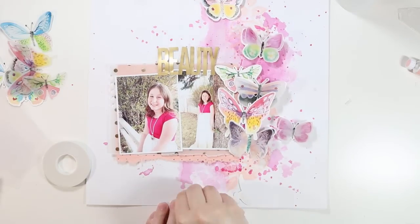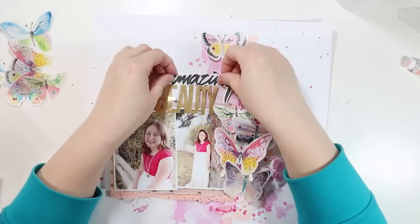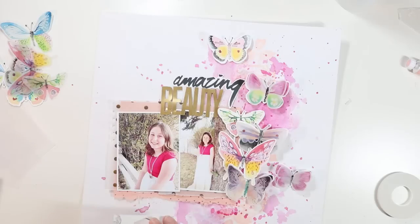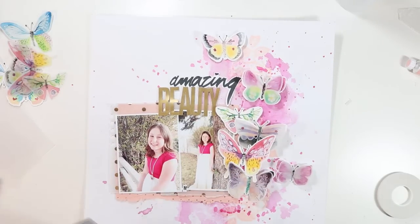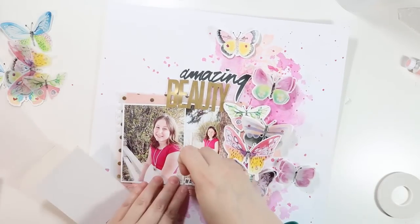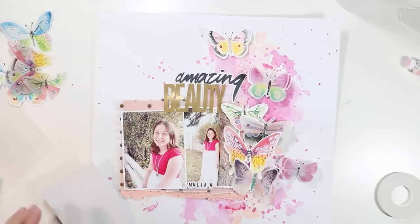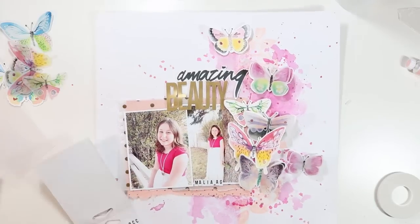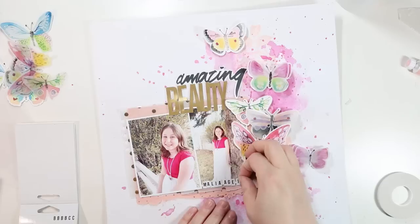And now I'm just going to stick down the word amazing, which is one of the printables from Wilna, and the G tucks in nicely right between the butterfly and the end of the word beauty, which I love. So I'm going to write my daughter's name down at the bottom of the photo and her age, so I'm just writing Malia, age 10. And I just wanted to bring a little bit more black into the layout, and I just like the mixture of, again, this clean look with all of the artsy looking stuff.